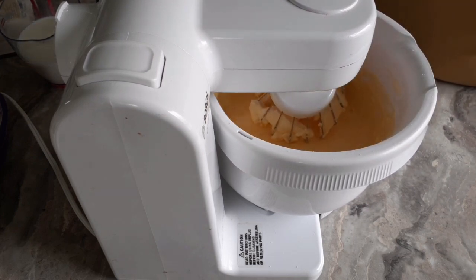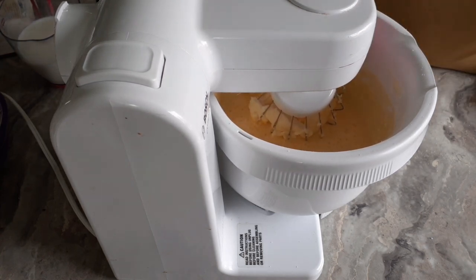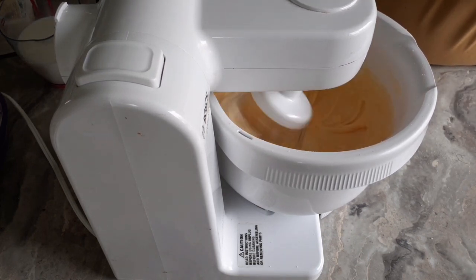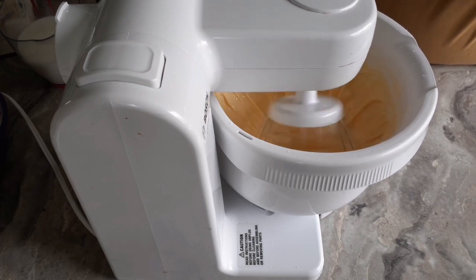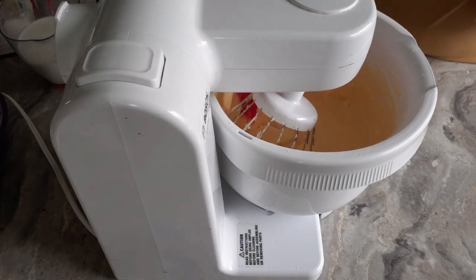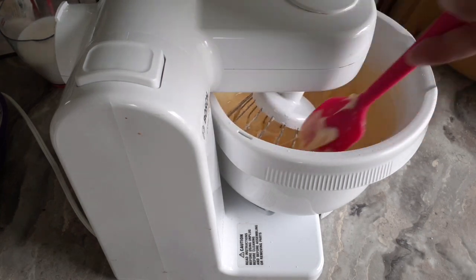And at this point, you can take your spatula and kind of push any collected butter out of your whisk or push it down into the mixture and then turn your mixer back on again just to get that butter whipped in there a little bit more. Okay. Give that butter another push. Sometimes your butter wants to ride up on your mixer. That's fine. You just give it a push.